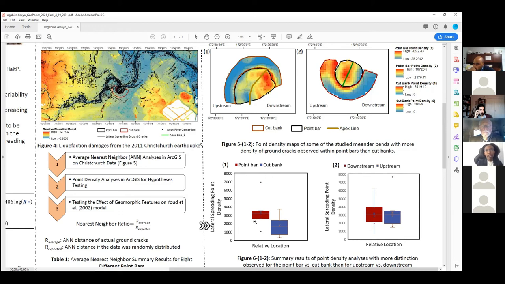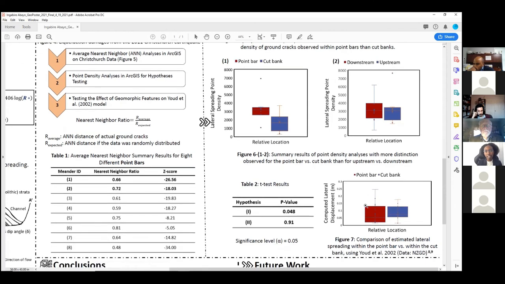Looking at all these results, we can see that we have more deformations or ground cracks inside a point bar than the cut bank, the same for figure 5, but we don't really see large or consistent differences between the upstream versus the downstream. To further assess these results, we also conducted a t-test at a significant level of 0.05. And we found similar results that support the first hypothesis, but not enough for the second. So based on what I just discussed, we conclude that we have enough evidence to say that there is more lateral spreading in the point bar than on the cut bank, but we don't have sufficient evidence to support the differences between the upstream versus the downstream deformations, at least not yet.